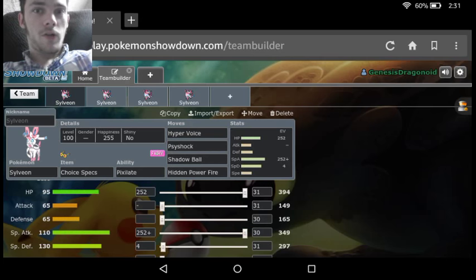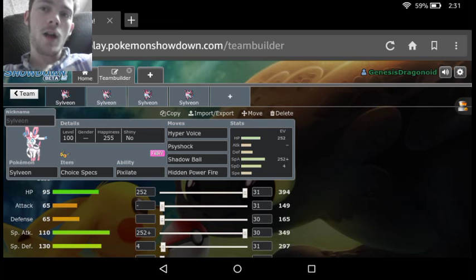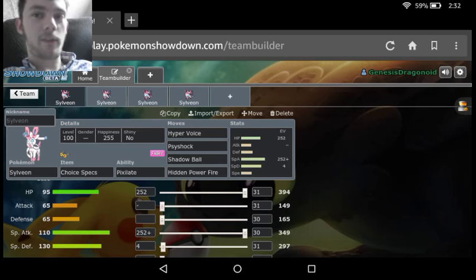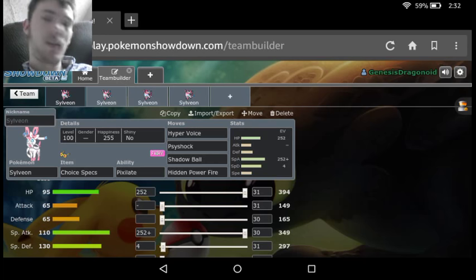So hopping on over into Showdown, we see the first set is actually a Choice Specs set. So we got the Choice Specs with Pixelate, we've got Hyper Voice, Psyshock, Shadow Ball, and Hidden Power Fire with the max out HP and special attack with the modest nature. With this Sylveon set, we basically already know we're going to be a sweeper. We're going to be doing massive amounts of damage with the Choice Specs in addition to our already high special attack. And with our high HP, we're going to be living a couple hits.